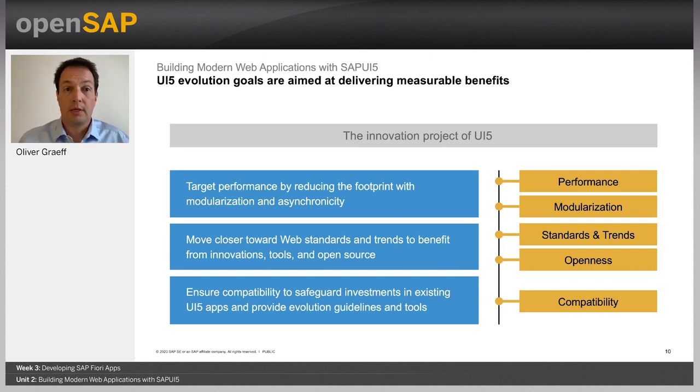The third topic I want to explain a bit more is UI5 evolution. So with UI5, we need to include things which are happening in the space of web development and web technologies. And for this, we started the UI5 evolution project. One of the targets of this project was to improve performance, especially for mobile devices. But there are a couple of other things. So when we are doing this, there's one important aspect we need to consider. We need to be compatible with existing Fiori apps.